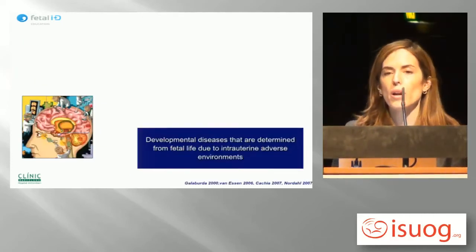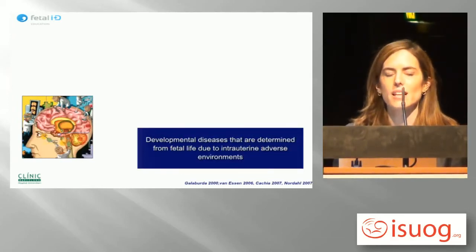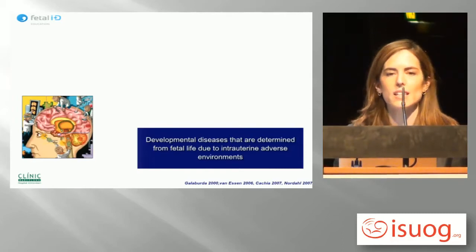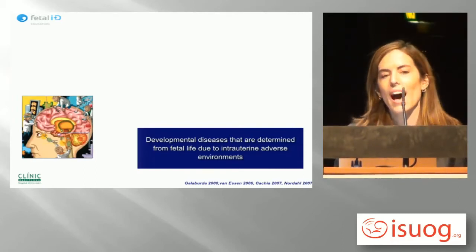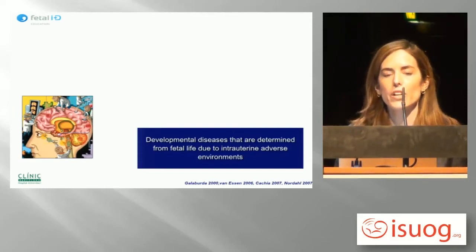Recently, it has been more and more accepted by the scientific community that there are different diseases that are clinically diagnosed during adulthood and adolescence, such as schizophrenia or Williams syndrome, that actually have their origins, or their first modifications, very early, such as in early infancy or the neonatal period.